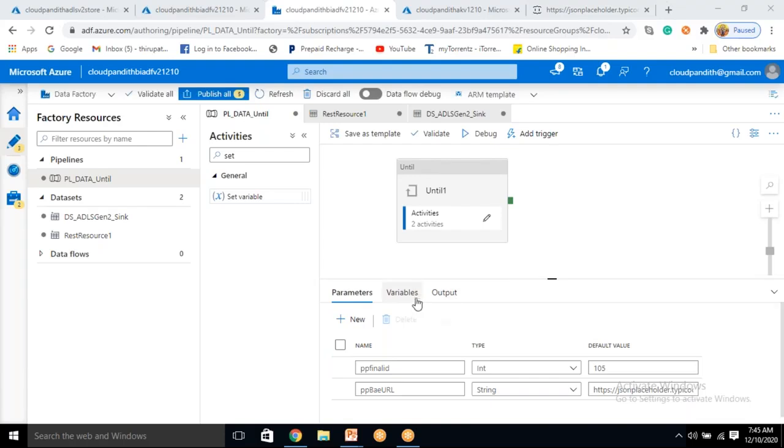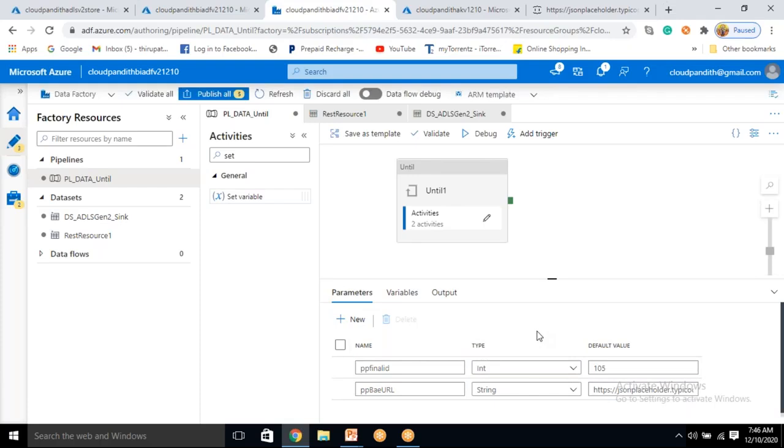You can vary it in the logic, in the middle of the logic. If you want to reset the value, you want to change something, you can change it. See, variable basically we are taking default value 100, but later we are increasing 101, 102, 103, 104, 105, everything we are increasing. But can we change the parameter values in the middle? No, that is the main difference between the parameters and variables.